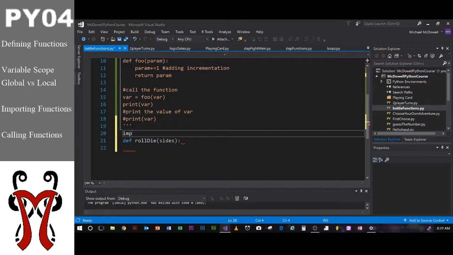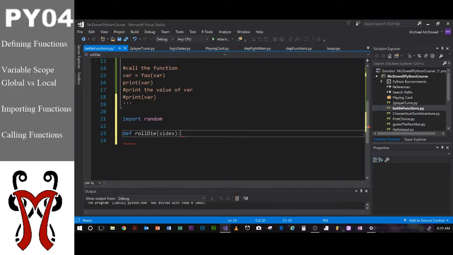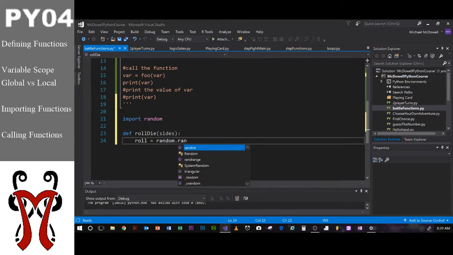This is typically done as your library here. So just like before, we're going to create a roll die. In fact, we could go in and take it from another code if you want, but I'm just going to hard type it right now just so you can see how it's done one more time. So our current roll, actually it's going to be roll equals random.randint, and it's going to be from 1 to sides as its range.